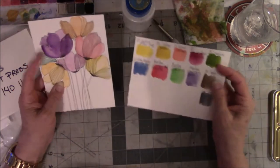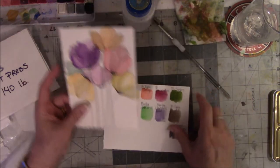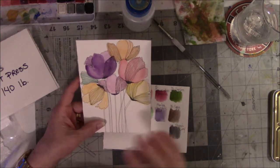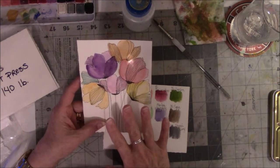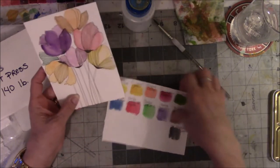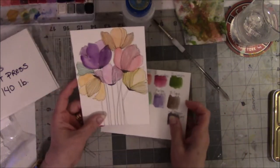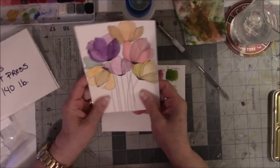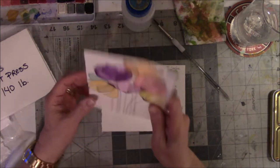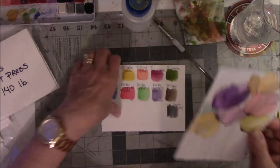So I took some of the colors, the Prima watercolors, and some of these, and I painted this little picture of flowers. I decided I wanted to use the same picture with different colors, but the same concept on every piece of paper that she sent. So here's the swatches, here is the painting. And I have to say that I really like the hot press paper. This is the textured side, this is the smooth side. I think it turned out very nice. All right, so that's those.